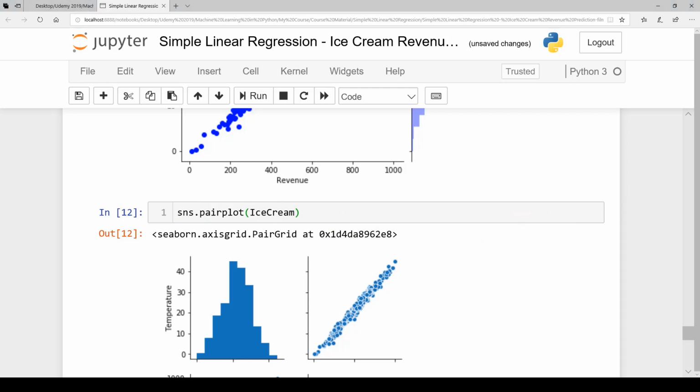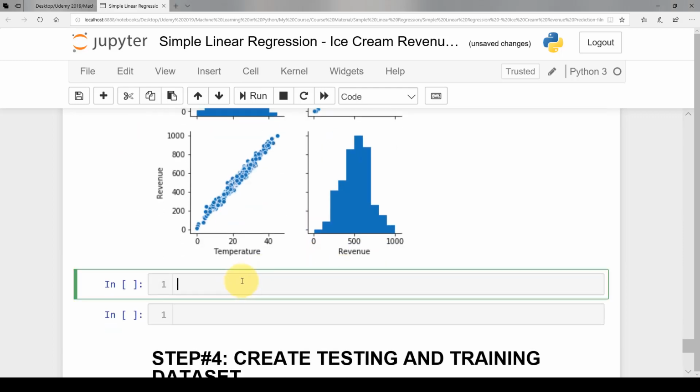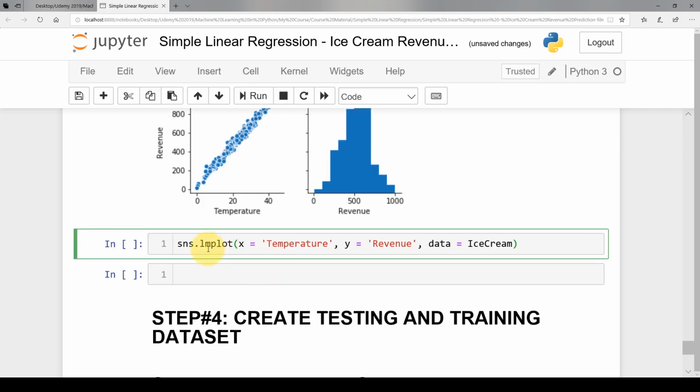All right. Let's go ahead and do one more visualization before we conclude this lecture. What we could do is say sns.lmplot, and we can pass along x equals our temperature, and y equals our revenue, and we have to specify our data, which is simply our data frame, ice cream. So what's the point of lmplot? What's beautiful about lmplot is it's a very quick way to plot the best line, or a straight line that goes through the data.